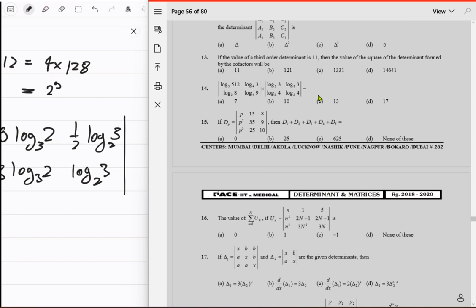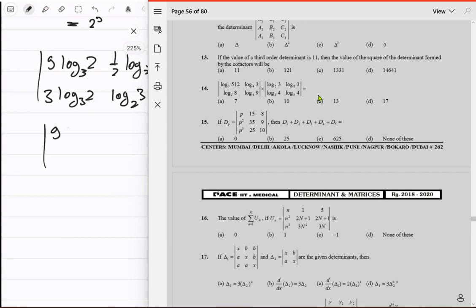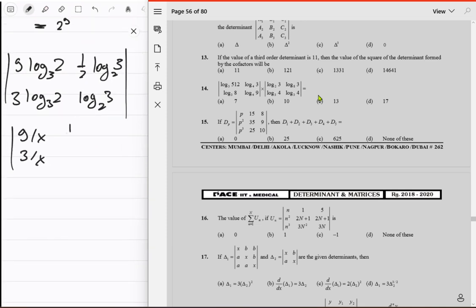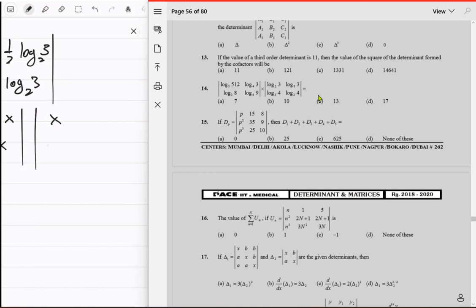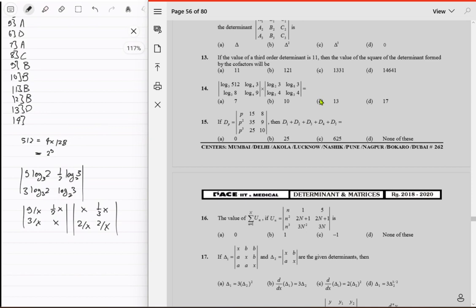Okay, let's say log base 2 of 3 is equal to x, then this just becomes what? You got 9 upon x, then 3 upon x, then 1 upon 2 times x, and then just x itself, right? Yeah, and then over here, this determinant times this determinant, which is honestly just very weird. Okay, log base 2 of 3, why is x over there? This is 2 upon x, of course. So you got 1 upon 3 times x, and this thing is just 2 upon x. Wait, why are these two the same? I don't know, just 2 upon x over there. Okay, cool. So that's the matrix.